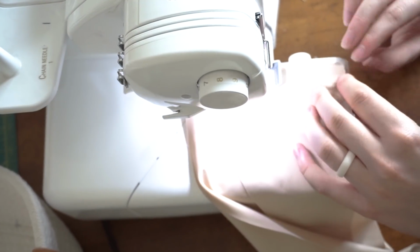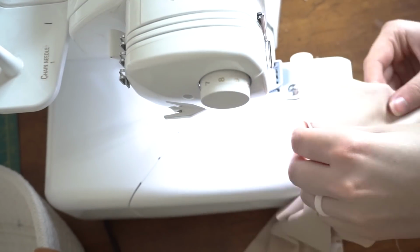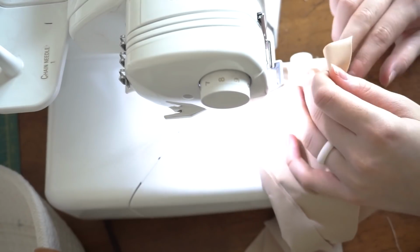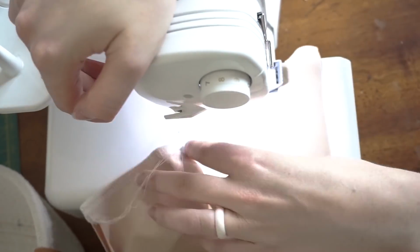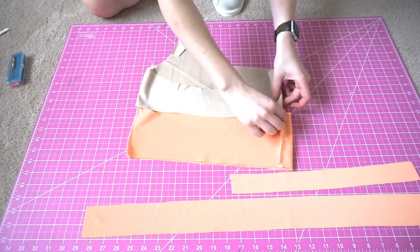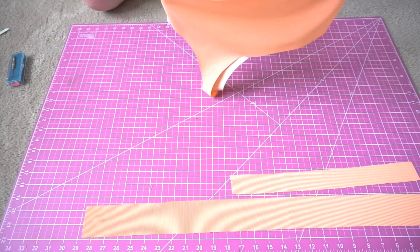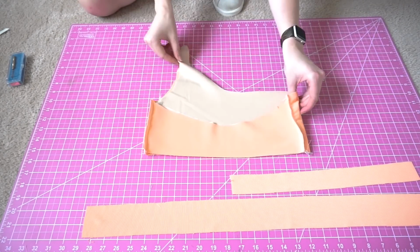I do recommend pinning and just testing it out before sewing because I made the mistake and I had to go back and seam rip. Anyways, insert the lining inside of the ribbed right sides together and then pin all along the top line.